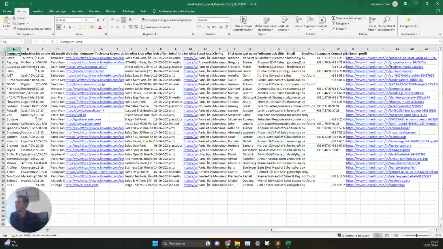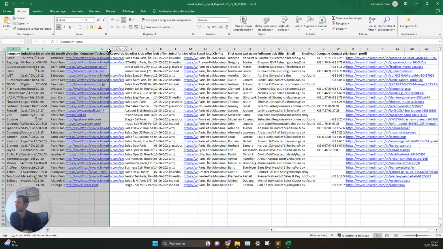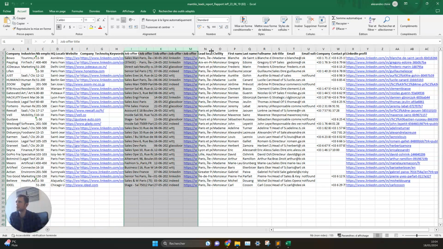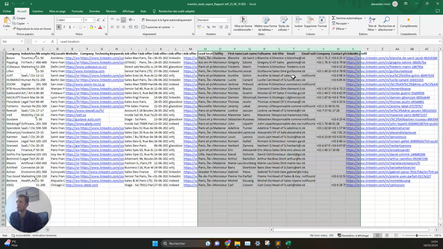The idea is to have this prospecting report split into 3 parts: the company details, the job details, and finally the contact information. So first name, last name, job title, email address, company phone number, direct phone number if you ask for it, and finally the LinkedIn profile of the person.